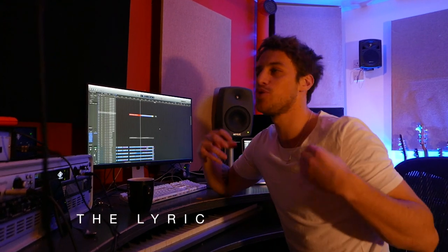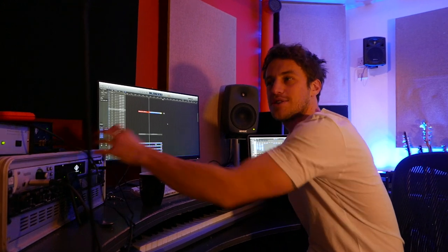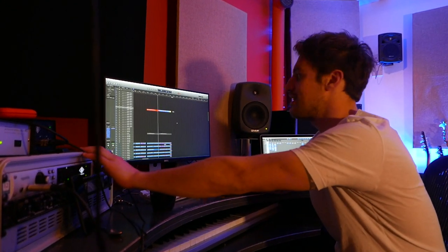I had the lyric: 'supposed to — what am I supposed to do, who am I supposed to love?' The idea of someone pulling away and you being left a little bit stranded. I knew that was a lyric, but I was trying to think how I was going to make that a melody. This is an old version.